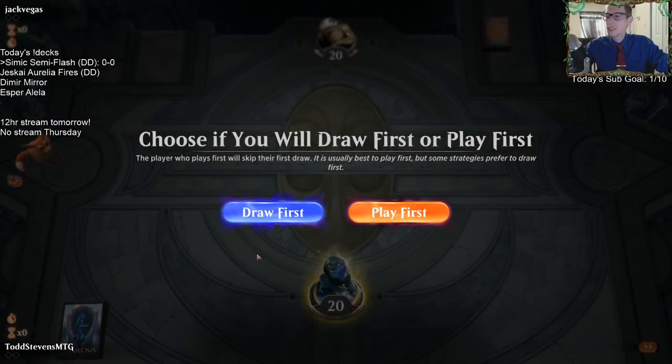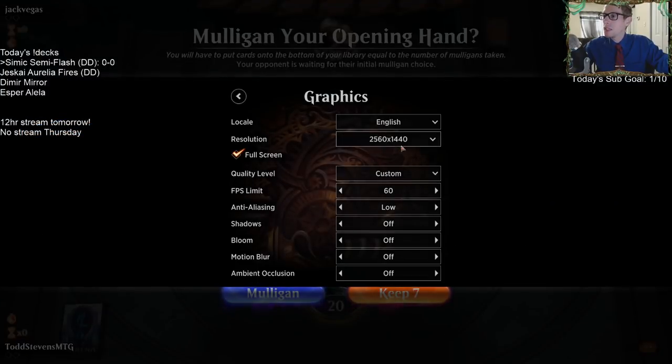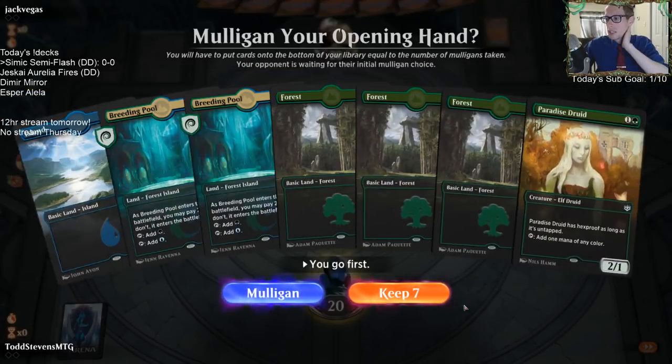Here we go. All right, well, the picture looks pretty great to me. Yep. We should probably move it down to 1080. Help stutter. We don't want the gameplay to stutter.